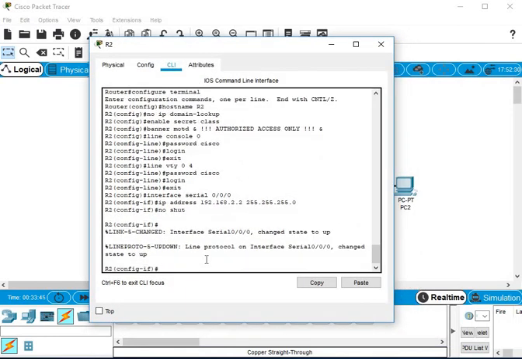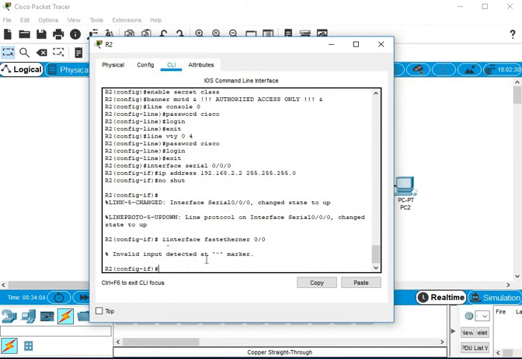Okay, now let's move on to configuring the Fast Ethernet port 0/0 that we are using on this router also. So interface Fast Ethernet 0/0.